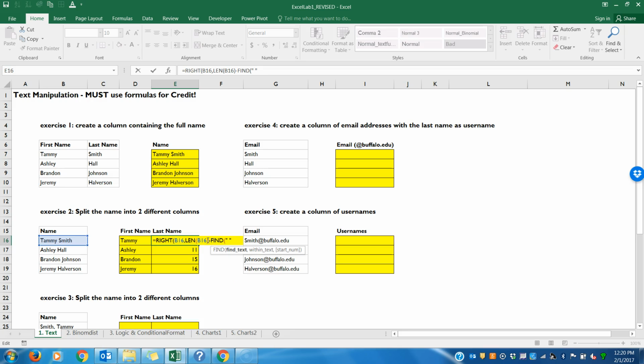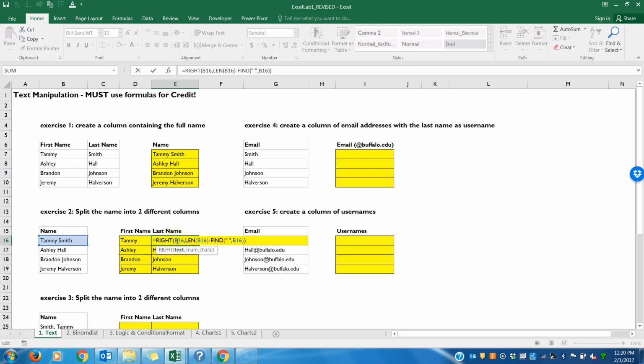We're going to find the space within our text, and we go until we get that closing parenthesis. And look at that, I have Smith with no space. I drag it down, and there's everyone's last name.